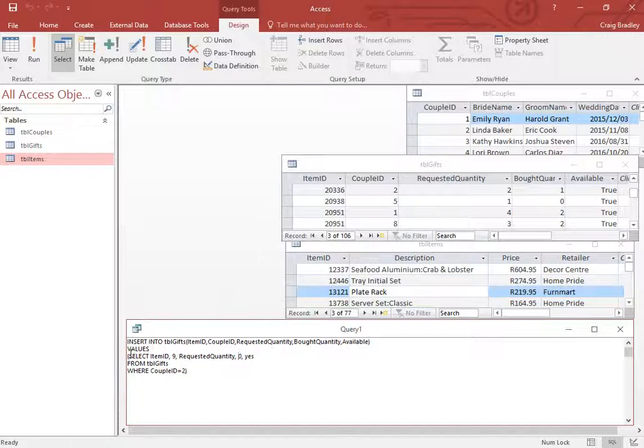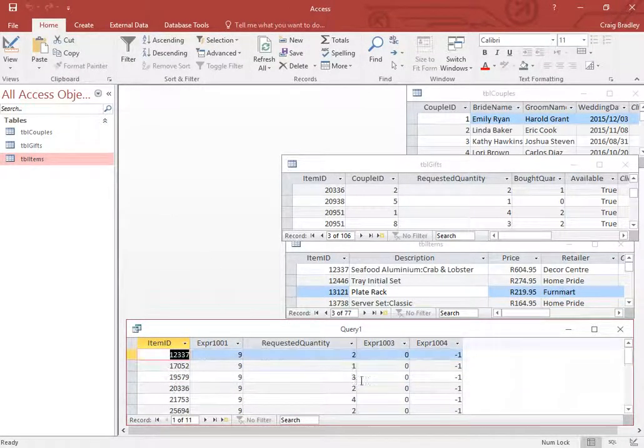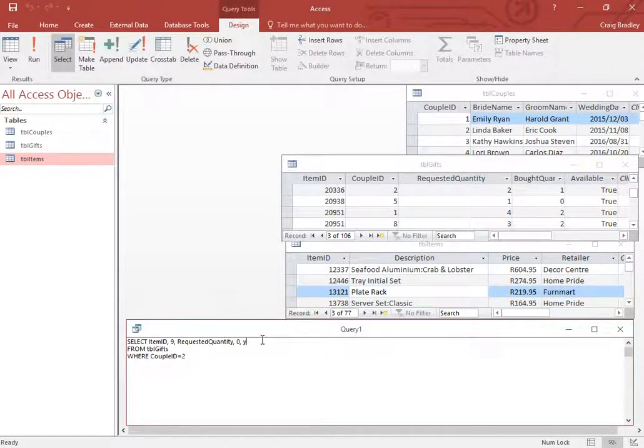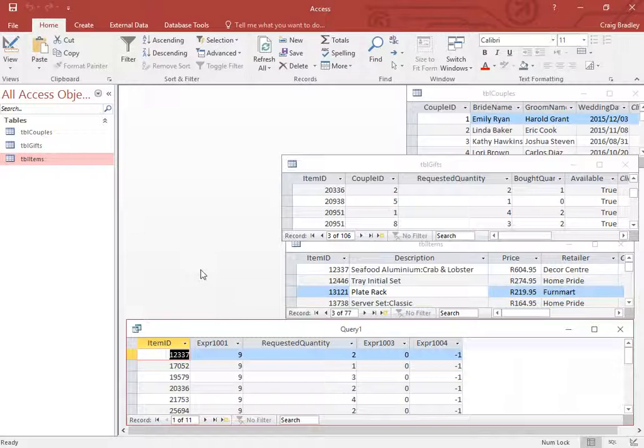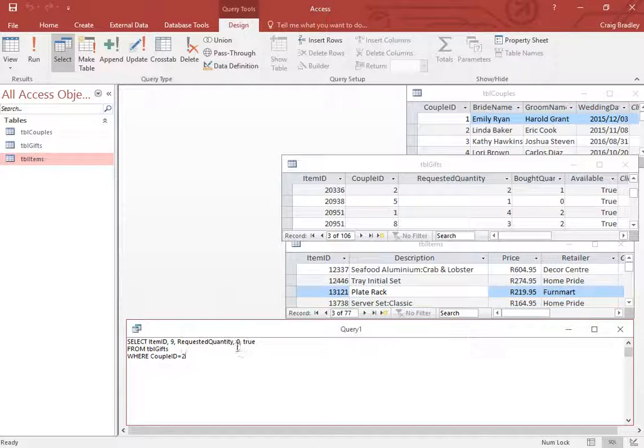I'm sure that the select shouldn't be like that, but I'll tell you what. I'm going to do this first. I'm going to take out my insert into, and I'm just going to get this statement to be correct. Cool. And then, once we've done that, okay, so 9, 2, 0, -1. So yes is -1. So yes is working. Let's just try true as well to see if true was correct or not. So true, run. Same thing. Okay, I never knew -1 was the value of true. Okay, so true would also work. So now we do know that that statement is correct. So it's this part that is being iffy.